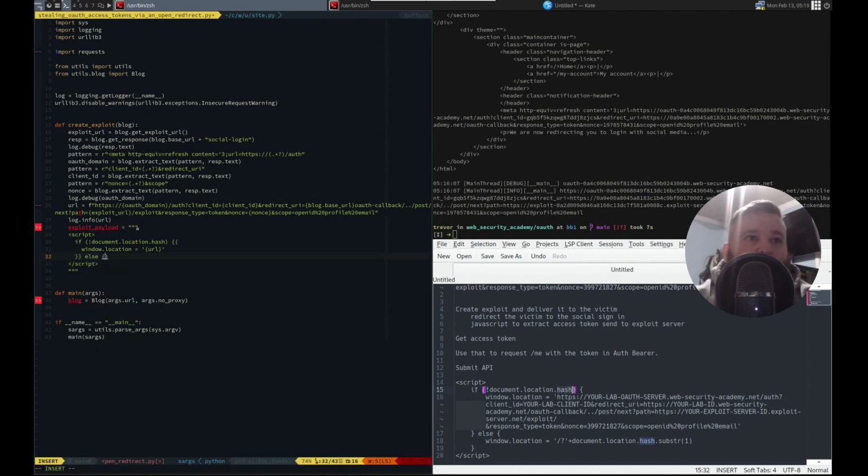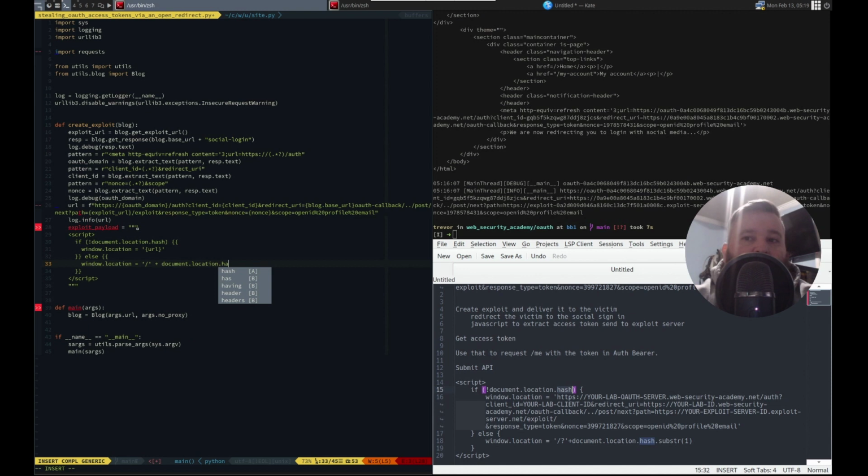And then we'll do else, window.location equals, boom, plus document.location.hash.substring(1).